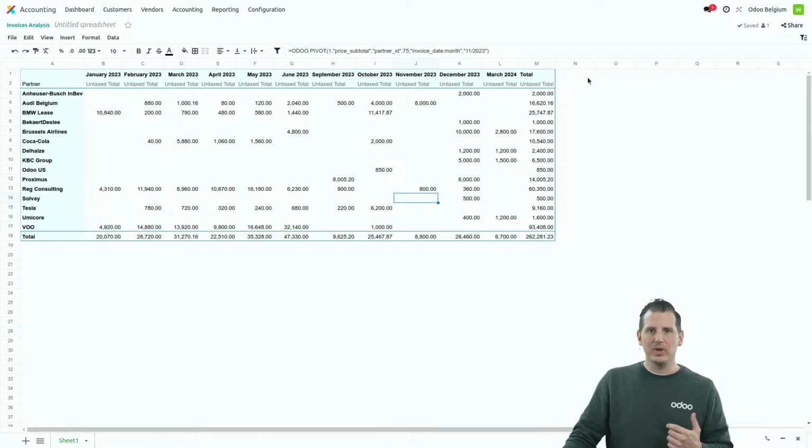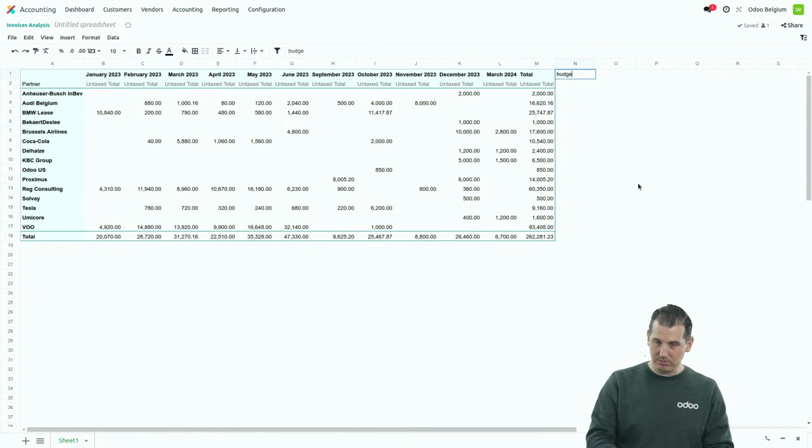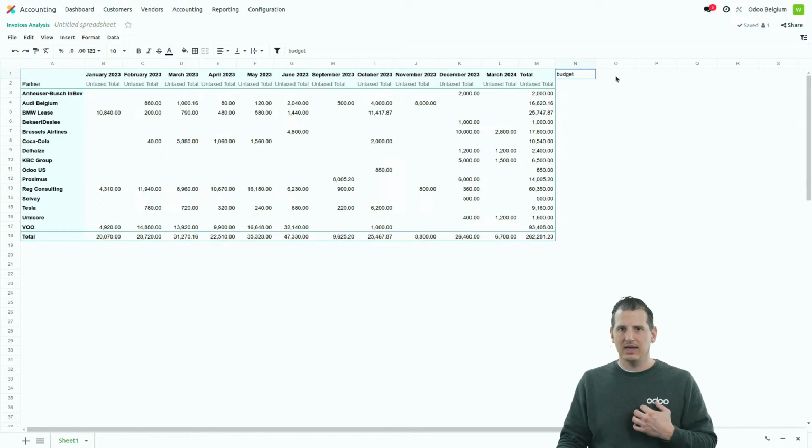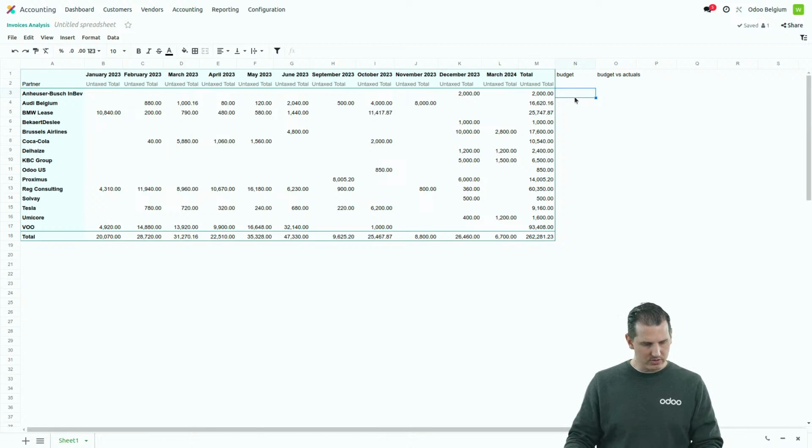Now let's see how we can play with it, because we can add some formulas around. I always use the same, but it's a very accurate example, I think, that you can set a budget per customer and follow up on your budget versus your actuals. So let's add a simple budget, for example, 1,000 euros for this customer, 2,000 euros for this one.